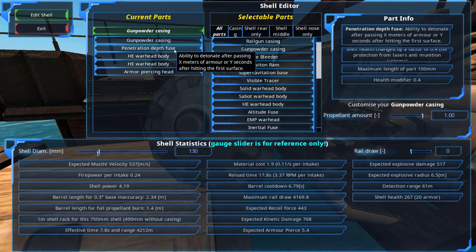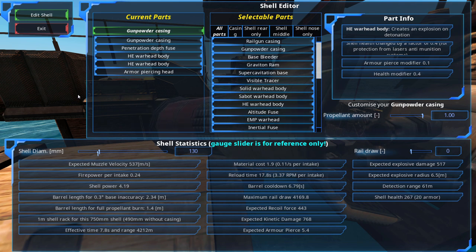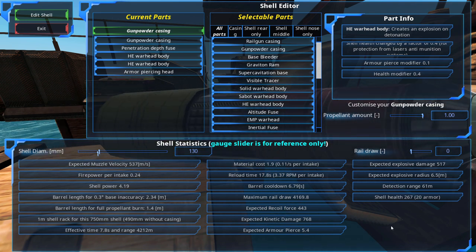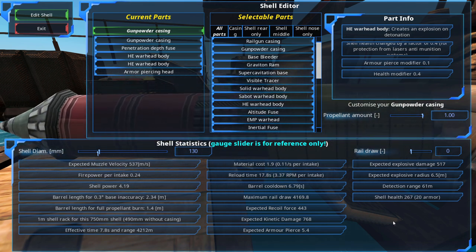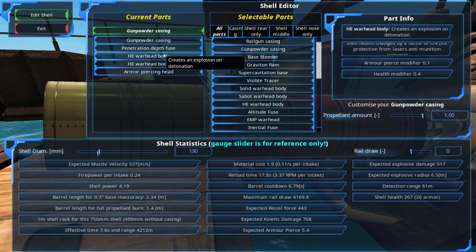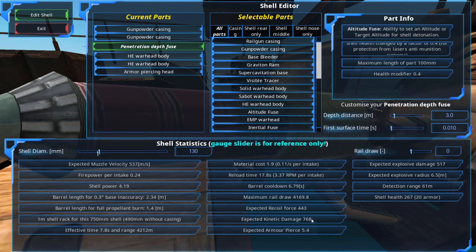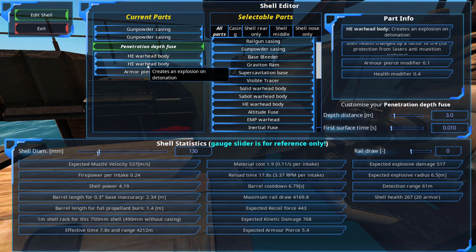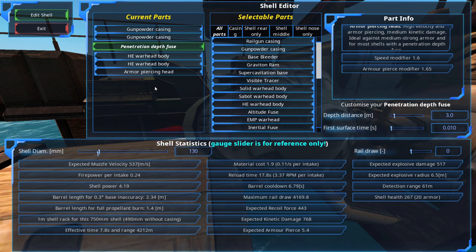It has a pen depth fuse. This isn't gonna pen. It can't even pen 1 meter of wood. Don't do it. Just don't do it. If you're gonna do this, first of all, you should probably use an inertial fuse, because since it doesn't pen, it's very likely to bounce, and then the HE won't explode. And that would just be really quite unfortunate.